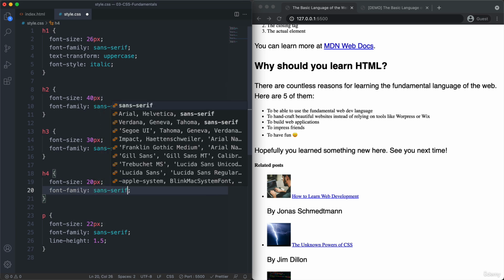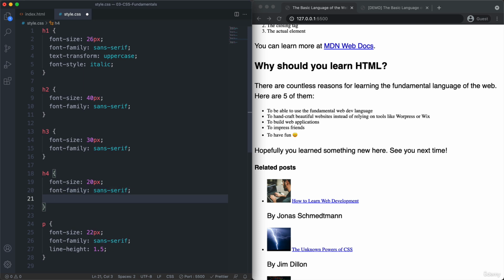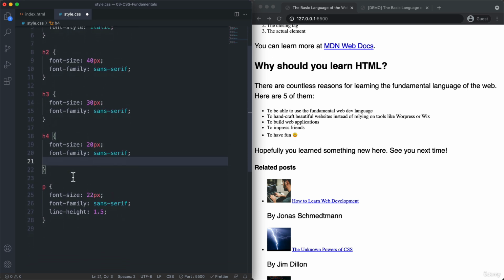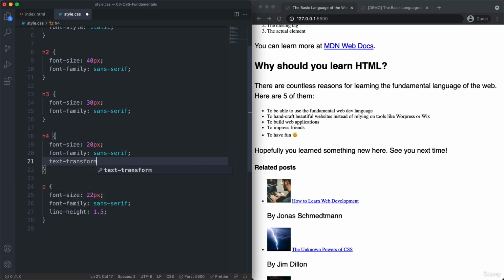And here sans serif. And actually, let's also turn the text uppercase here. Remember how we use the text transform property for that. We set it to uppercase like this.